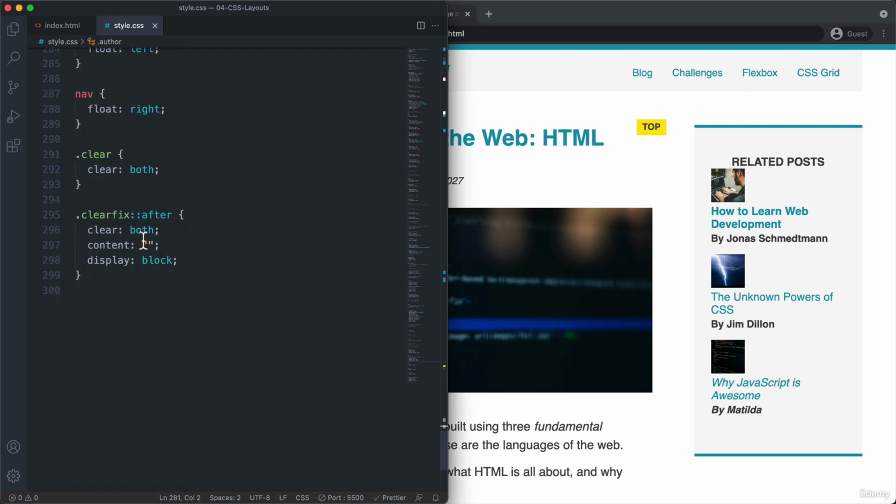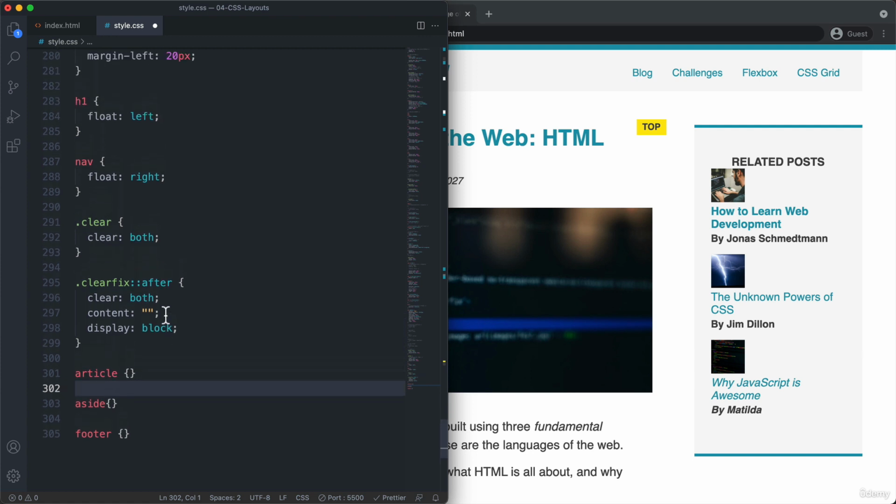And so I will select them here again for the same reasons as I explained before, which is because later on I will want to delete this code or to deactivate it, and then it wouldn't be good to have these properties in the selectors that we already have up there. So selecting the article, the aside, and the footer. And the header is not really necessary because we already have a lot of work done on it. Okay.